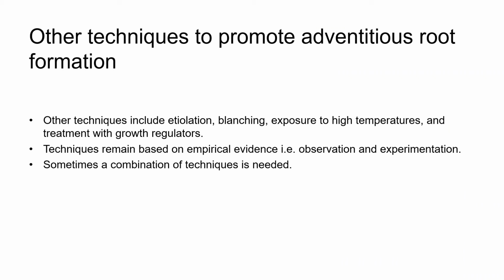There are other techniques that we can use too to promote adventitious root formation. These include etiolation, blanching, exposure to high temperatures, and treatment with growth regulators. And I'm going to put more information on etiolation and blanching in Canvas for those of you who'd like to know a little more about this process. As I mentioned earlier, all of these techniques remain based on empirical evidence, and sometimes we need to combine some of these techniques in order to get our cuttings to root.